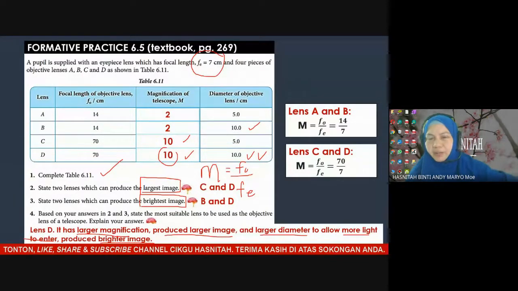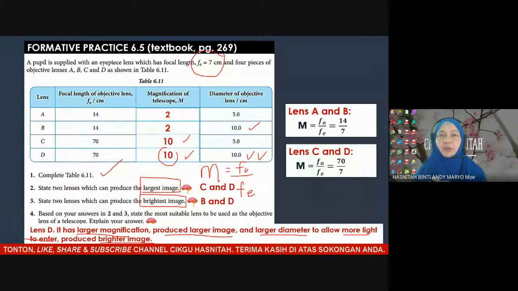Anything you learned from today? Anyone? Remember what's important in this part. The first 3 optical instruments. Make sure you know how to draw the ray diagram. And second, to tell the characteristic of image formed by each of the lenses. Then what are the normal adjustment we are doing for microscope and telescope. Which one has a high power, which lenses has a low power. These are some of the very important points you have to understand.